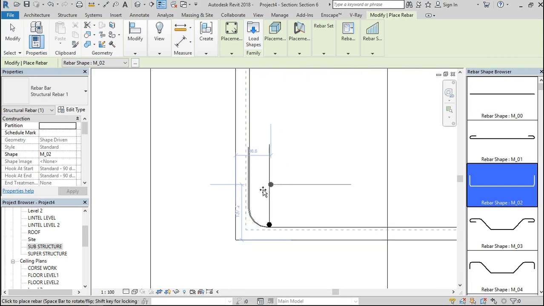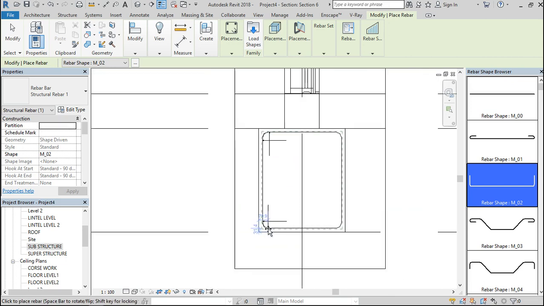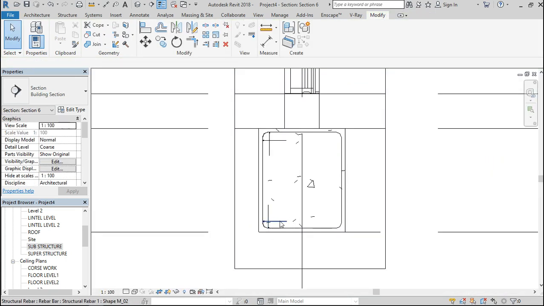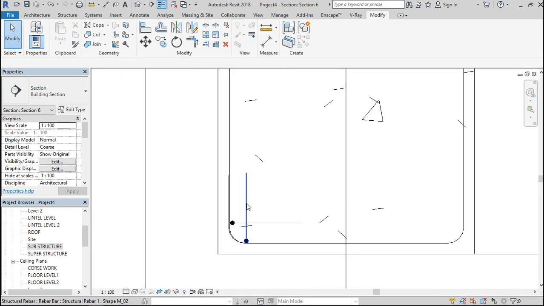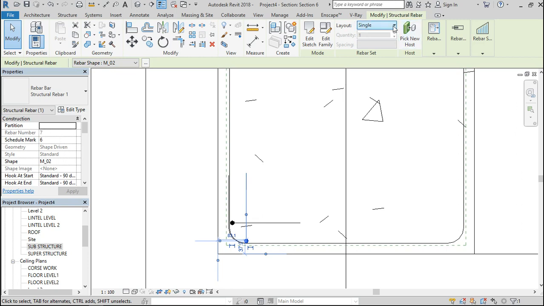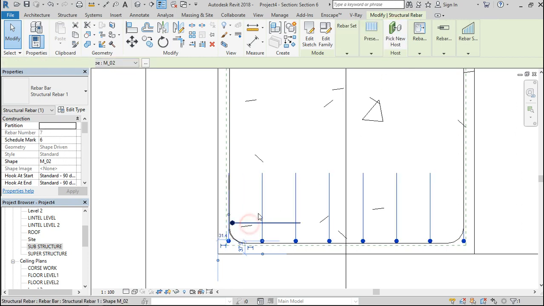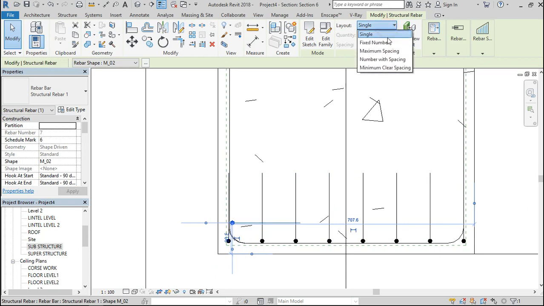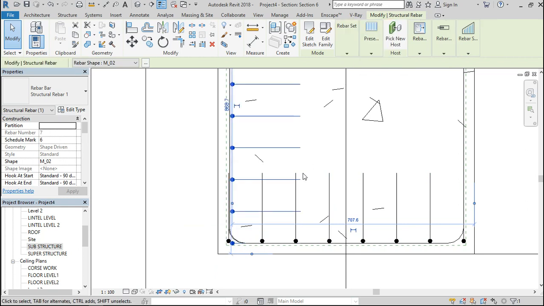And I also want it this way. Okay, I think this should work correctly for me. Maximum spacing also. Maximum spacing.